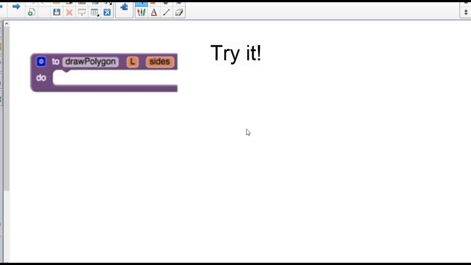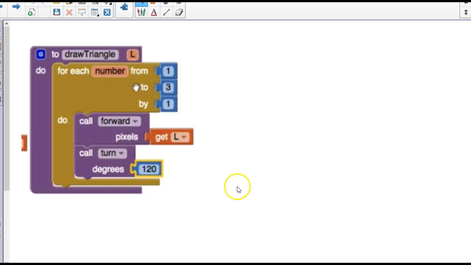Wow, what if I wanted to do any polygon? Instead of just doing a square and doing a triangle, what if I wanted to change this in such a way that instead of being a triangle, I can make it so it would work for any polygon, where I tell it the number of sides, and I could pick how long I want each side to be. That'd be a very useful method to be able to draw any polygon whatsoever. So I'm going to pause the video, and I'll have you guys think about it, and then we'll come back and talk about the answer.